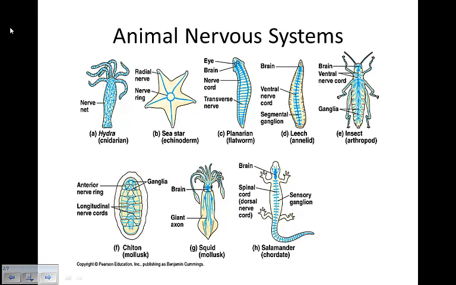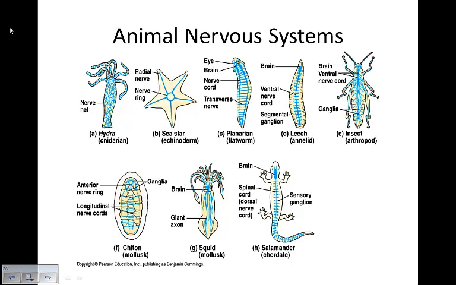Not really. Okay, so let's talk about the nervous system. When we talk about the evolution of the brain, you have this mass of neurons, all these neurons together, that leads to the control of this whole basic nervous system. So the brain is the control of the nervous system. It uses a nerve cord to control the body.